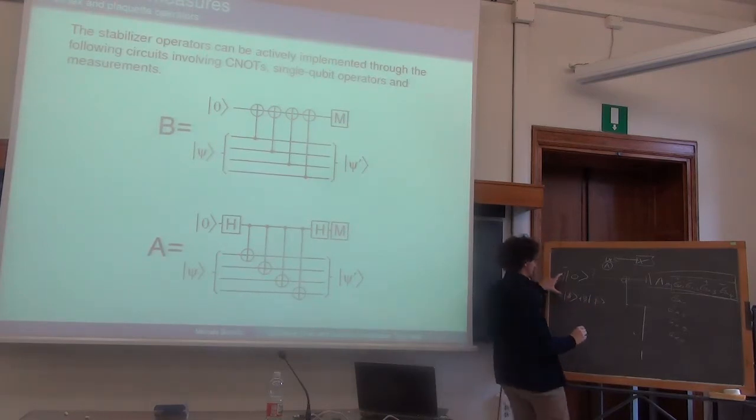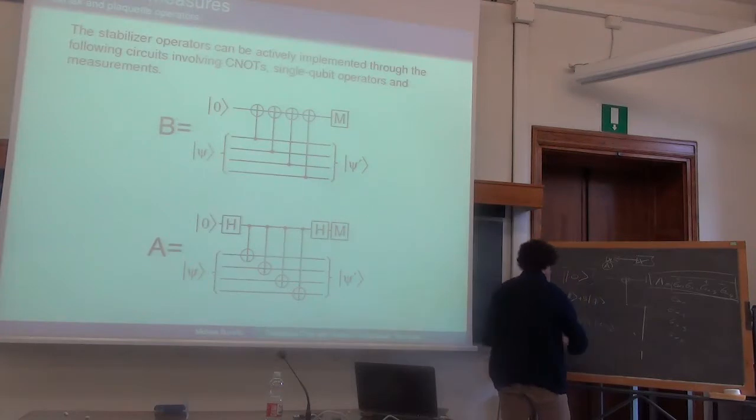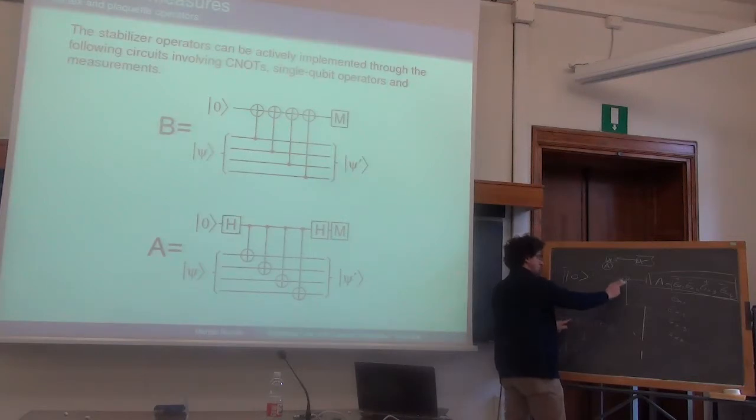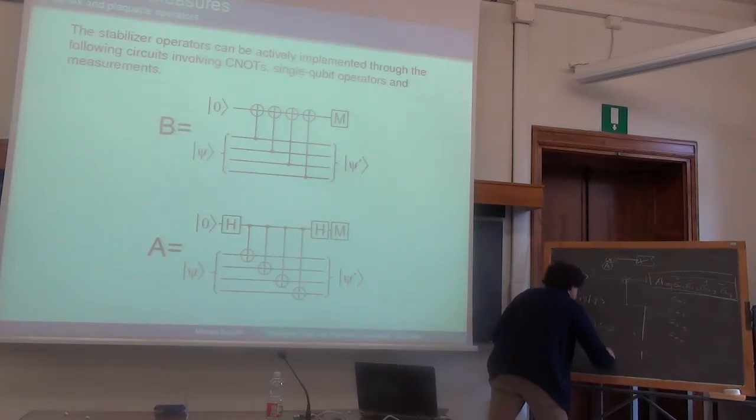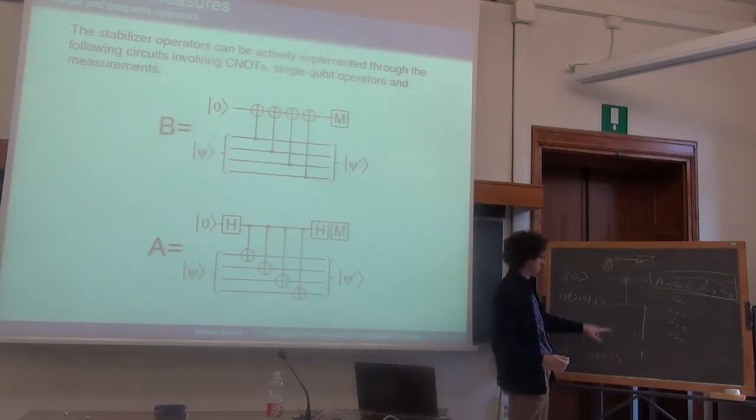So at the beginning, this representation is telling me that I am in the state alpha |0,0> plus beta |1,0>, where this is the physical qubit and this is the ancilla. Once I apply this control NOT, I arrive in a state which is alpha |0,0>, because when I am 0 in the physical qubit, I do nothing to the ancilla. But here, beta, the second term is transformed into |1,1>, because when this is 1, this operator essentially flips the value of the target.